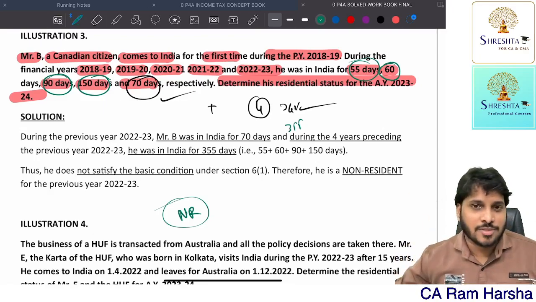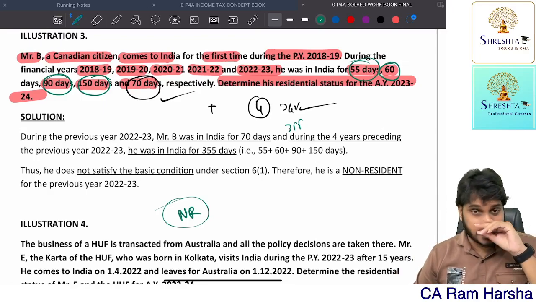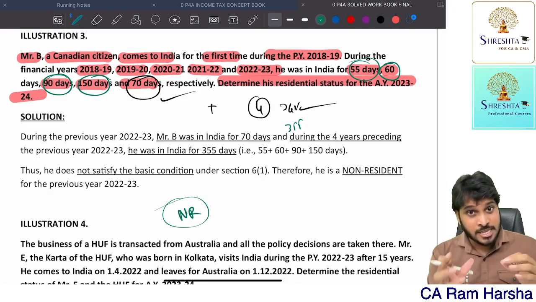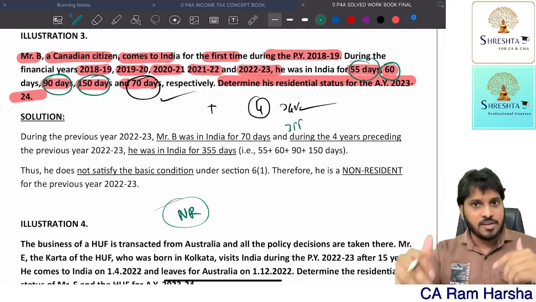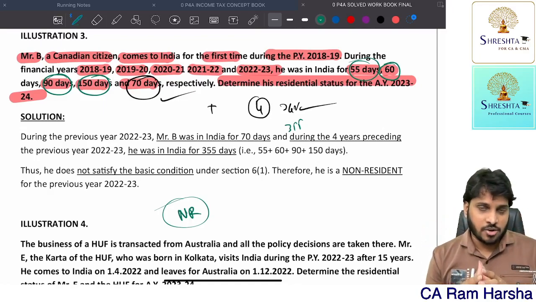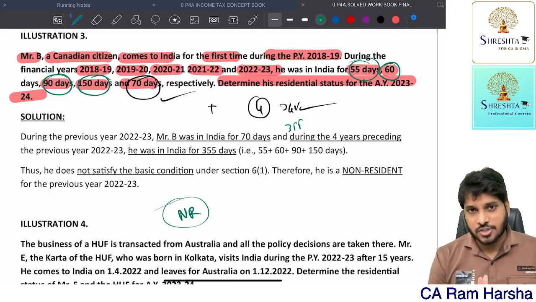I hope you are clear on these illustrations and the provision which we discussed. Getting it? In the next session, once again I'll summarize this for 2-3 minutes. Then I will start 6.1A. Then we will discuss the crew member related circular, CBDT notification. Okay, that's it. Carry on. Continue with the next session.